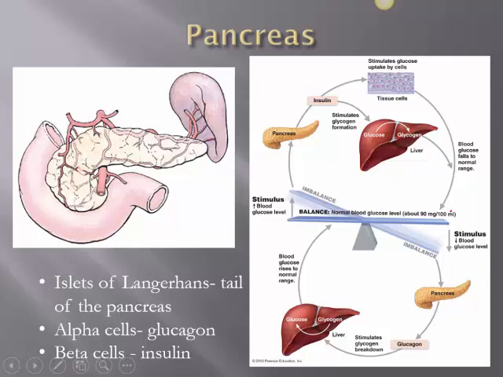Let's say you have a class and you go without lunch, and maybe you have another class. It's happened quite often. You go without a snack in between, and your blood glucose levels fall. Most of you do not pass out, right? You can still carry on your daily functions. That's because when your blood glucose levels fall, the pancreas senses that as well. The alpha cells then get stimulated and they release glucagon.